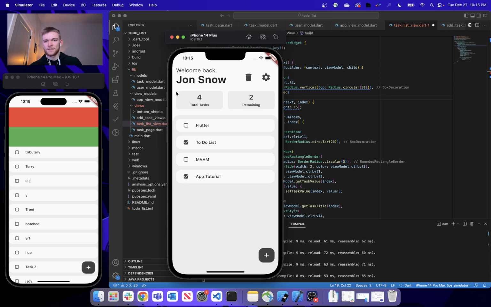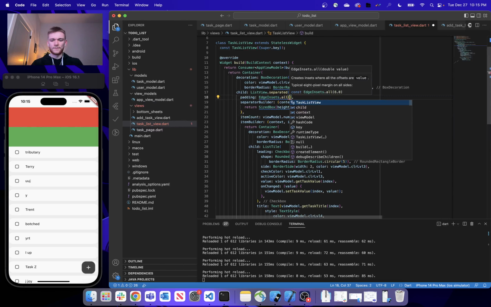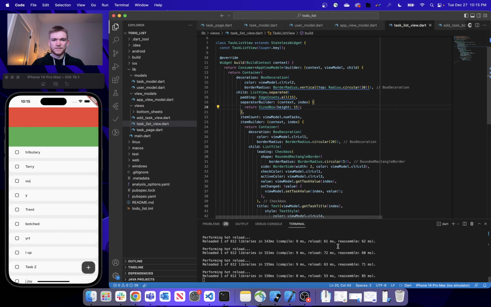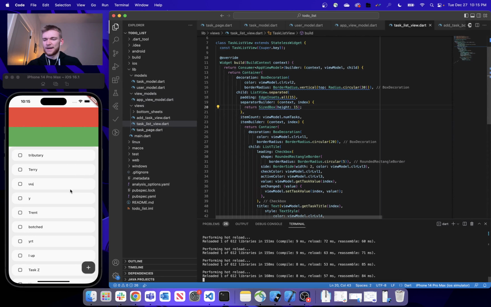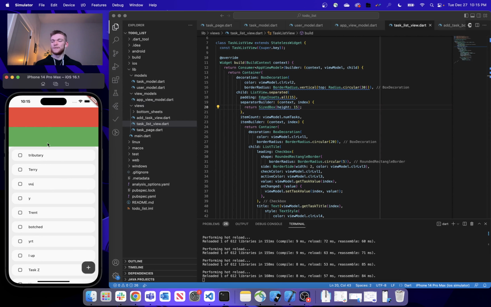So all of the text, all of the indicator or task info section widgets, and all the widgets within the list view all kind of align into the same exact number. So what we're going to want to do is provide a padding and just say EdgeInsets.all, and we're just going to provide 15 here. Now if we save this and then reload, it kind of moved everything down a little bit, and we're just about good to go. The last thing we need to do is make these widgets dismissible, or these tasks dismissible.